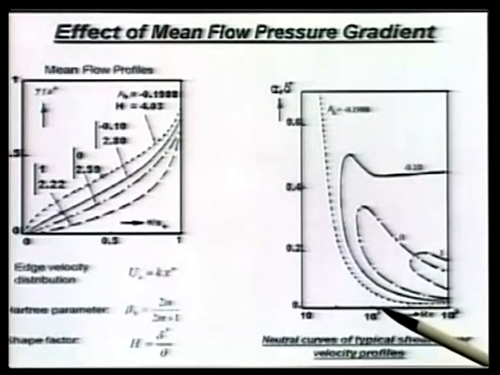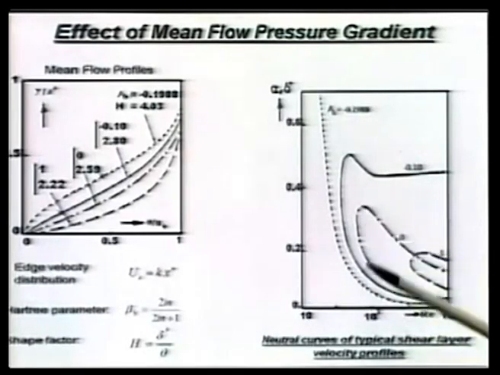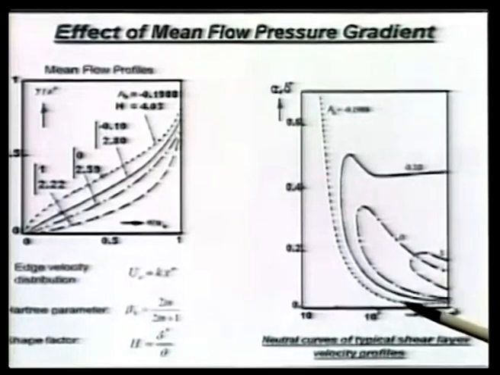And please note, this is in a log scale. So, what you are seeing here, this is 10, this is 1000, this is 10 to the power 5. And what you notice is that this value, we earlier indicated, is about 519 or so. That is the tip of this neutral curve for Blasius's profile. Look at the stagnation profile. That is very, very stable, because flow is stable up to such a large extent.